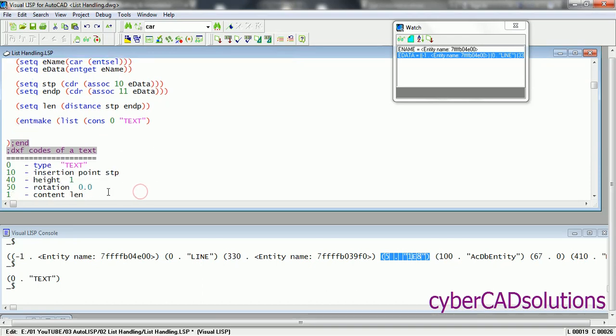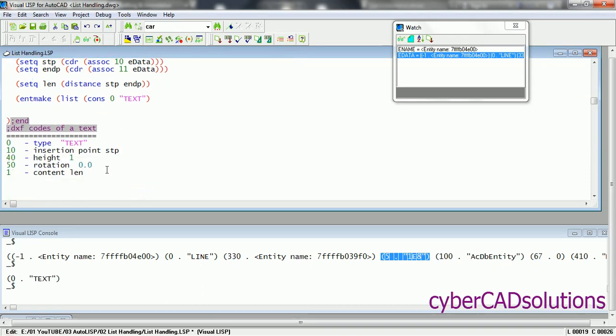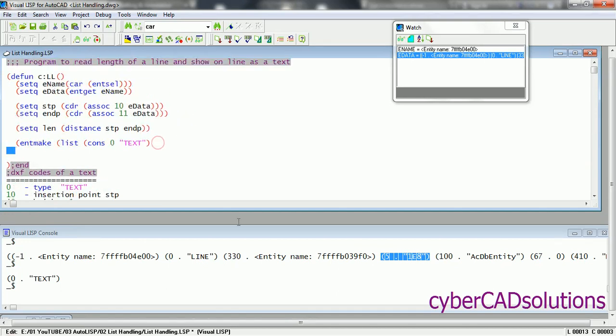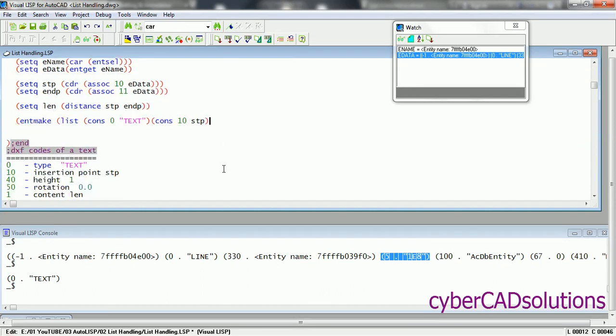What are the different properties compulsory to create a text entity? First is the type, then insertion point in 10 code. So I am going to write it like this, cons 10 stp. This is the variable of start point of the selected line. So I'm going to use the same point as insertion point for the text, and then height in 40 code.